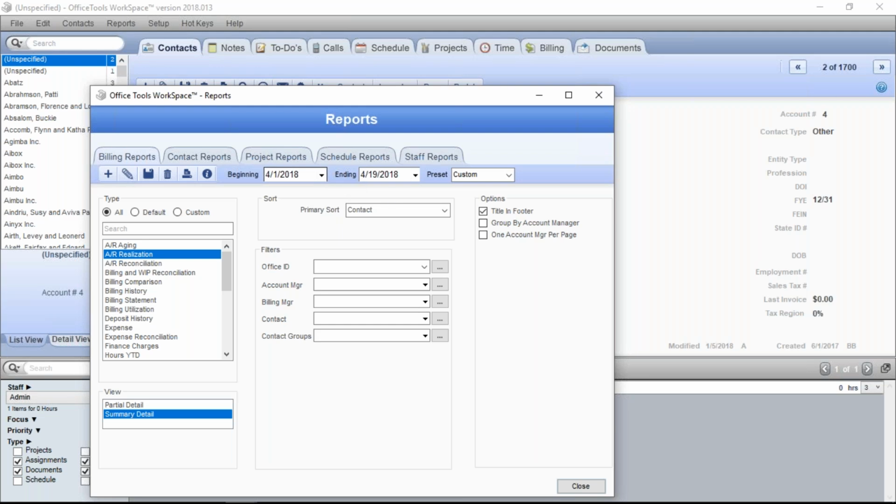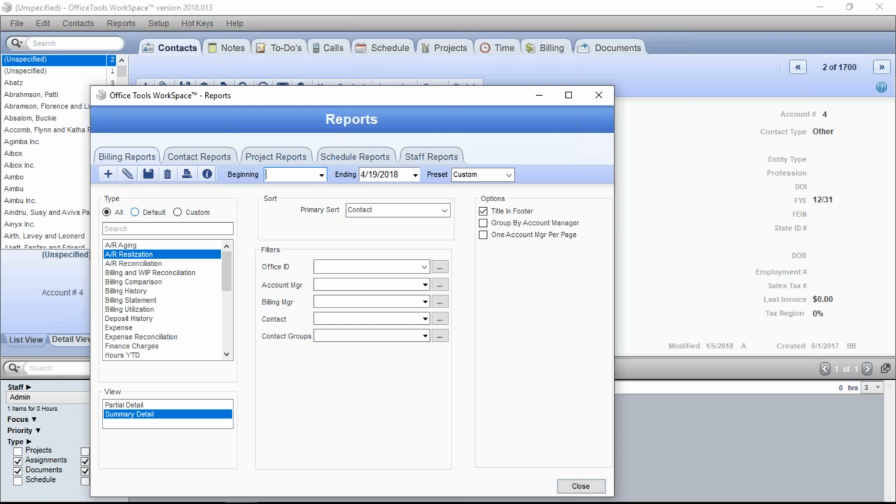When it comes down to it, you can choose beginnings and ends. A lot of times you can leave one of them blank if you just want it to go back and find anything applicable. You can also choose from presets that get you even closer without having to manually fill in dates. So keep that in mind as well. A couple of tricks there. The main one being that if you were wanting to run something that went back as far as you had information, or as far into the future as you had information, then leave those fields blank, and that will allow you to get anything that exists inside the program.